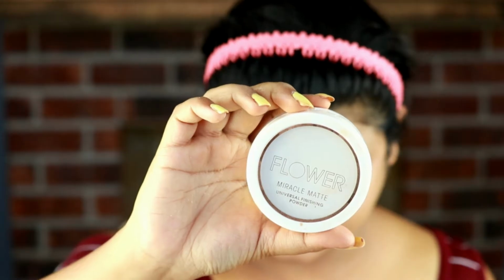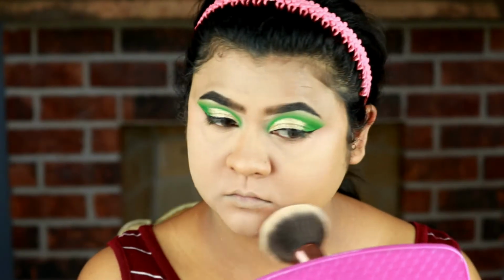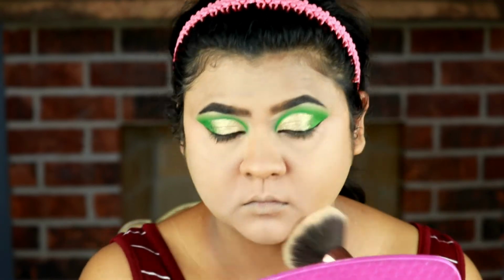To set my entire makeup, I'm taking this Flower Beauty Universal Matte finishing powder in the shade Translucent, and I'm just setting my entire makeup. This powder gives your face a nice airbrushed look.